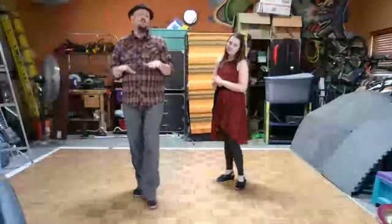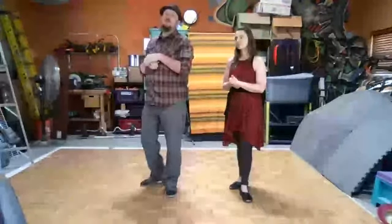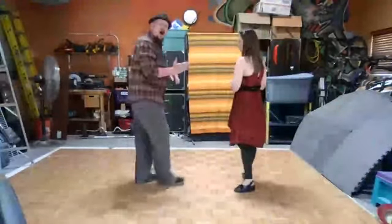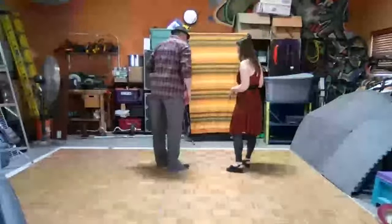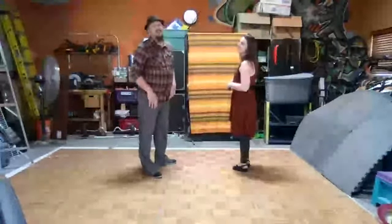All right, so that was our first two sections. Again, just freezing instead of doing the full break. Now we're going to go into boogie time. Super fun, super easy. Here's how it's going to work. First, we're going to move up a little bit so we have a little space behind us. Now, what's going to happen here is we're going to practice those kickball changes.